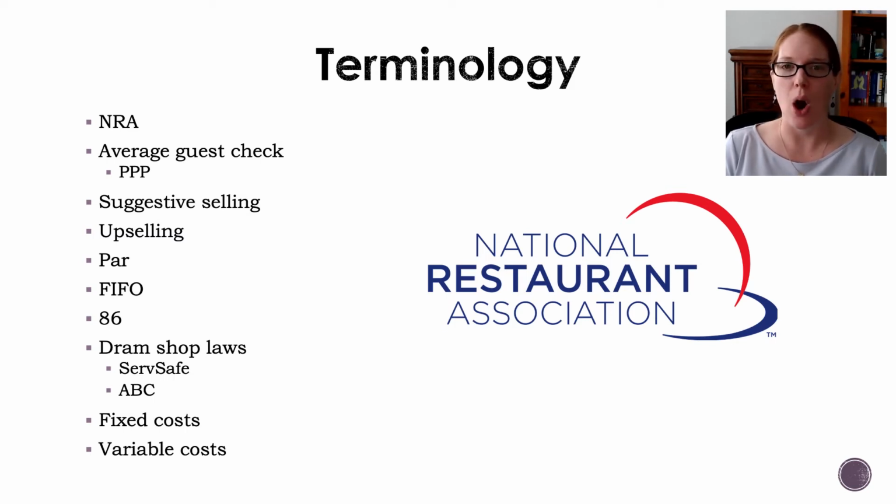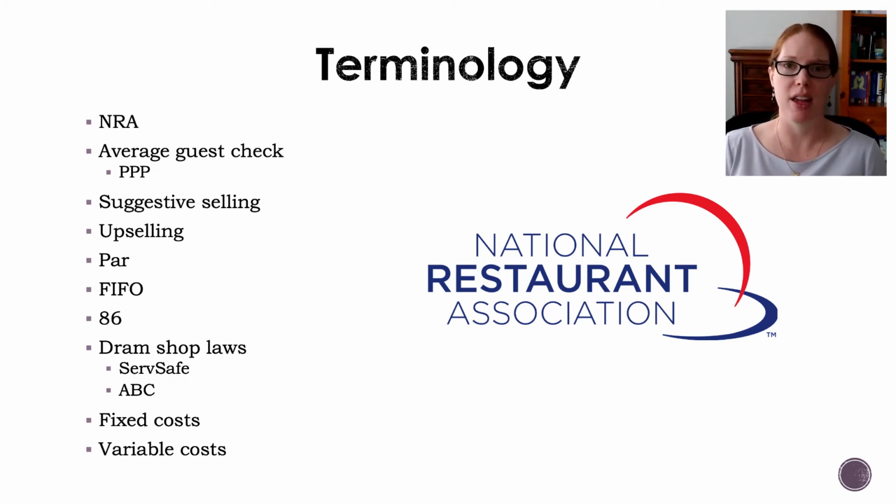Upselling is very similar. However, it's something that the guest was already going to order. However, now they're going to order a more expensive option. So if you were to say, "Oh, you do want the tableside guacamole? Wonderful. For an extra $1, would you like to add cotija cheese on top?" Or, "You know what? I'm going to get a rum and coke." Well, would you like to order one of our premium rums inside that rum and coke? That is upselling. So suggestive selling is selling something they wouldn't have necessarily ordered on their own. Upselling is taking something they're already ordering and adding extra cost to it. Adding a meat to a pasta dish, upselling the kind of liquor that they're ordering or the kind of beer or wine, selling things that are in addition to what they're already buying.